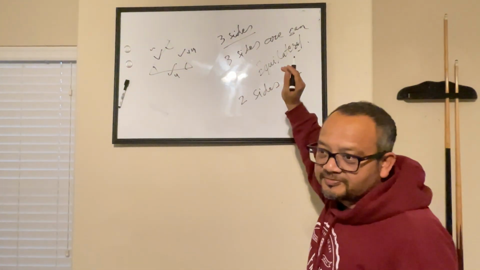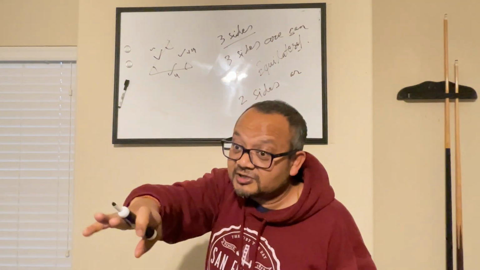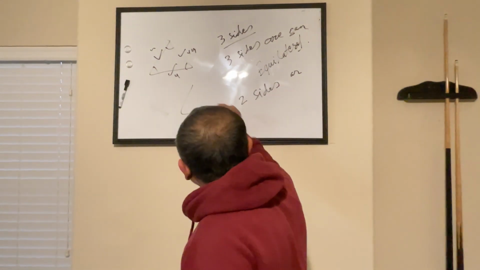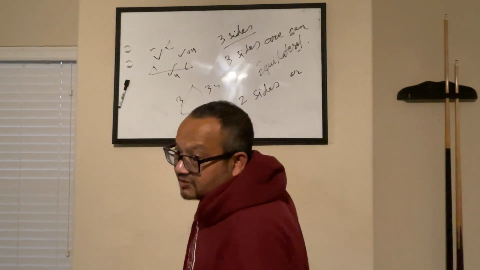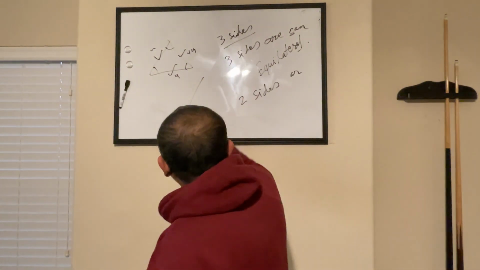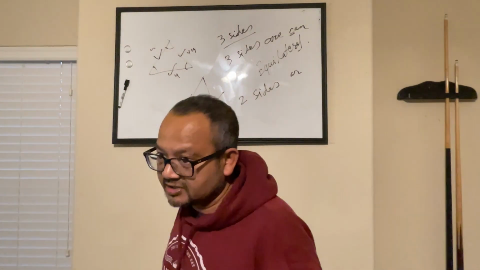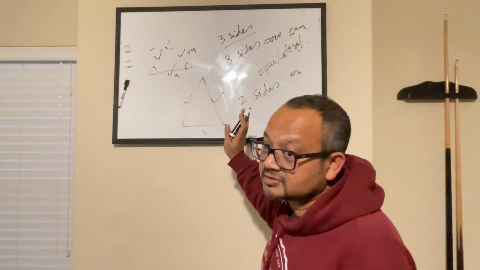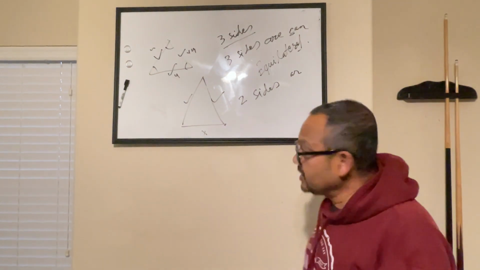Okay. If only two sides are same, what do you call them? Only two sides are same. Isosceles. Yeah. So if the triangle is like this, where this is 3 centimeter, 3 centimeter, 3 centimeter, it is equilateral. If there is a triangle like this, where this side and this side are same length, this is different, this is called isosceles triangle. Okay.